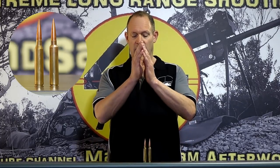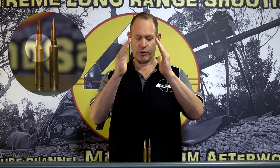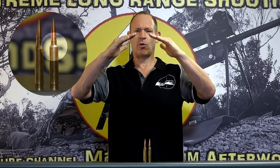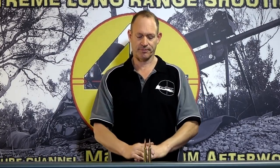To start off with, the most common thing you can see, as you can see here, is the shoulder's being pushed from a 15 degree shoulder or 20 degree shoulder, I've forgotten what the measurement says on a Shy-Tac, out to a 40 degree shoulder, so it's been moved up flat. The other thing you'll tend to notice in an improved case is it's not just flat, is that it's gone from fairly smooth shoulder corners, going from the case walls to the shoulder, they're fairly smooth curves there, and it's a fairly smooth case curve back to the neck as well.